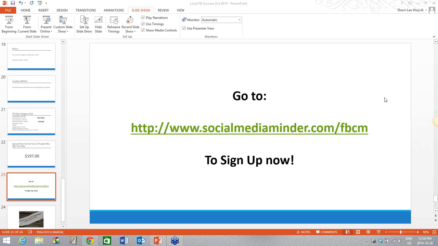But when you start adding strategy to it, when you start making sure your page is optimized and you're using the right keywords and you understand the message that your ideal client wants to hear, then your posts take on a different tone and they resonate with those people and they resonate with other people as well. But then when you add to it things like running ads occasionally, reaching new customers, using the tools that Facebook gives you, like I showed you, creating that custom audience off of an original email list, and then Facebook finding new people with similar interests for you to engage with.